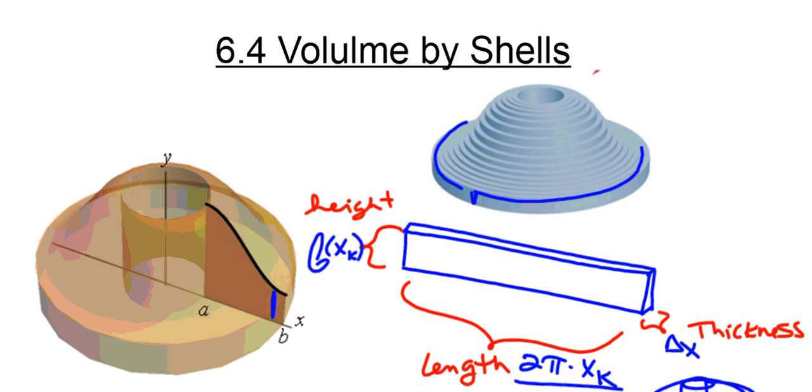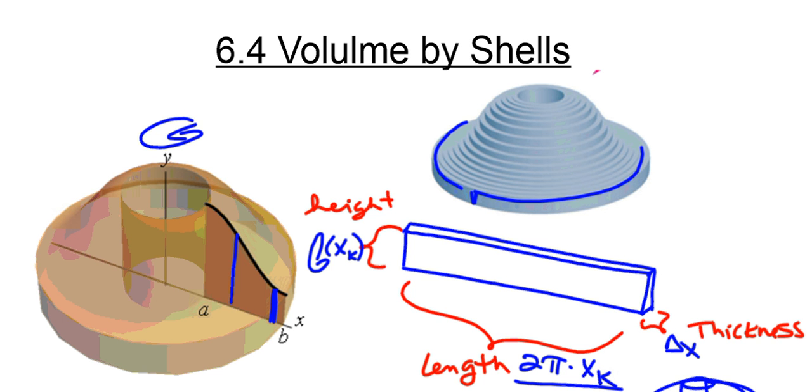So we have here a couple pictures, one with a bunch of shells and this other one where I have drawn this blue line. In this drawing, we can see it's rotating around the y-axis, but I'm going to be integrating for this length here. Remember, I said I'm trying to find this height. So this is what we're always going to think about in the shell method.